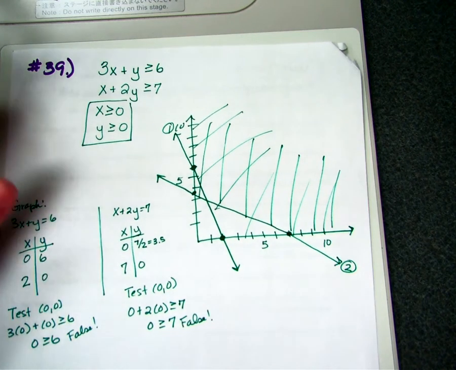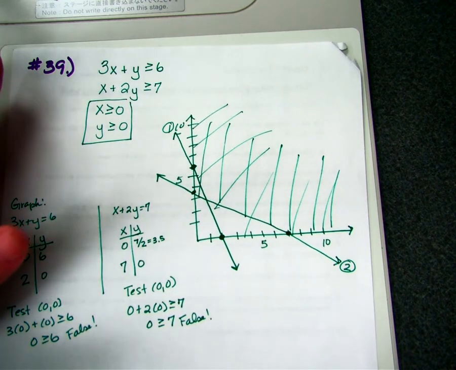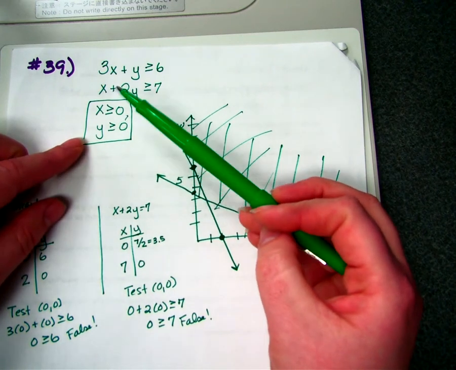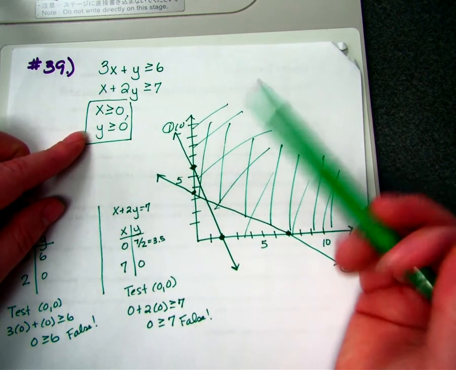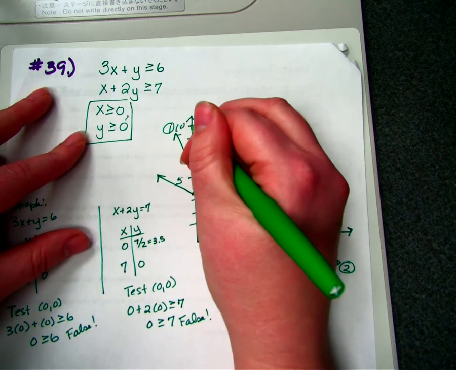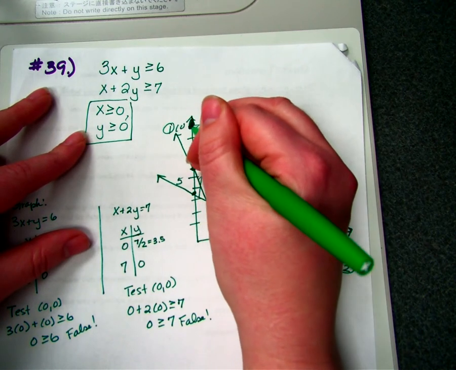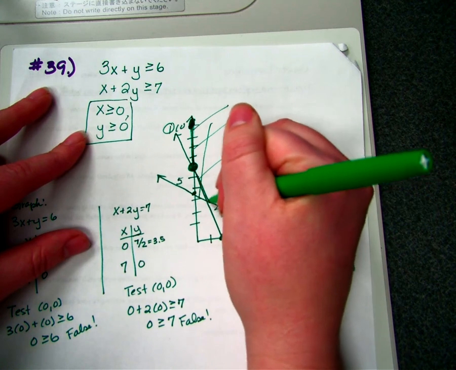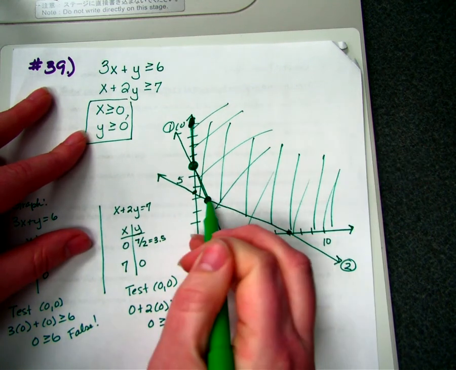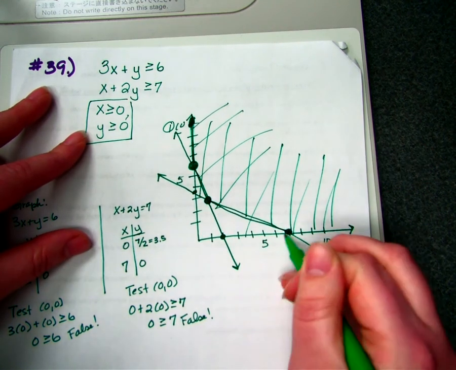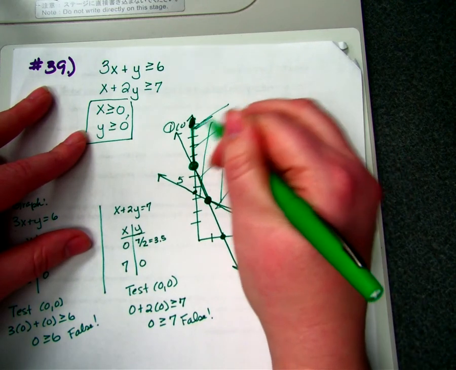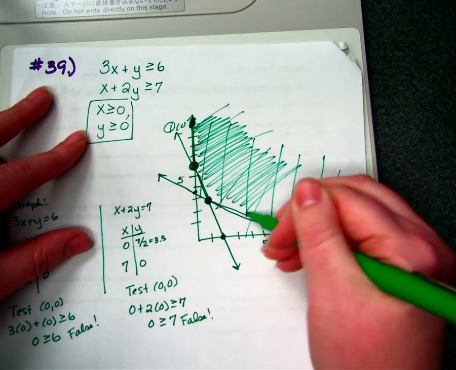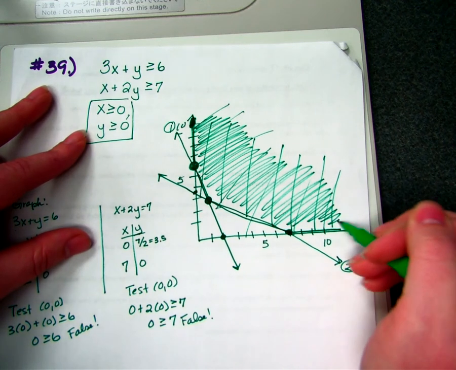So where is the solution region? Anywhere where all four of these are true simultaneously. So when we just drew the first quadrant, that took care of where these two were true. Now we need to look to see where the other two are shaded at the same time. And I didn't mean to make a circle there. But from here, down to here, over here, and beyond. So this area right here is the solution region for this system of linear inequalities.